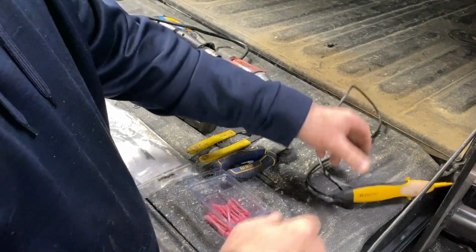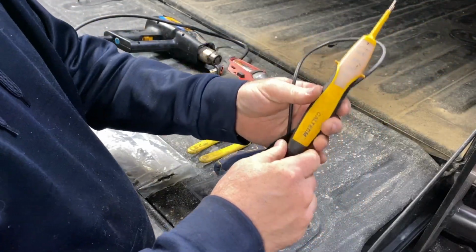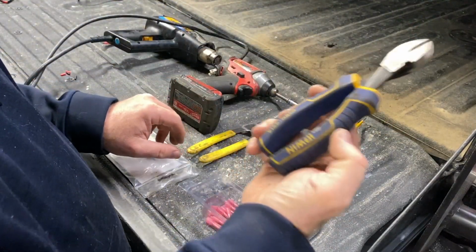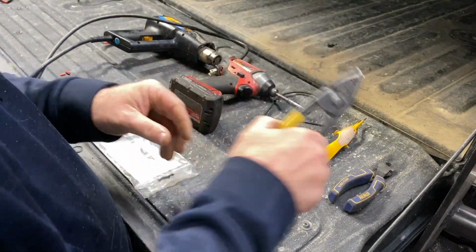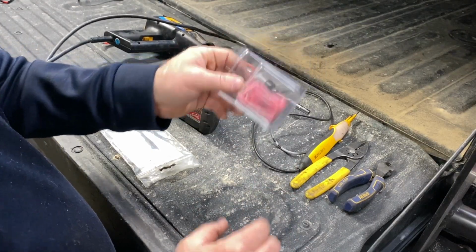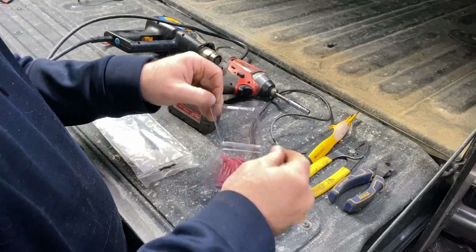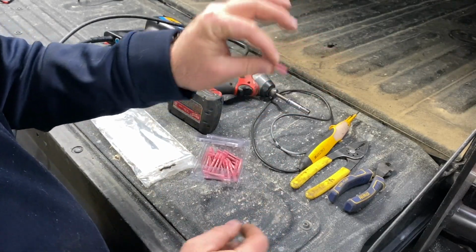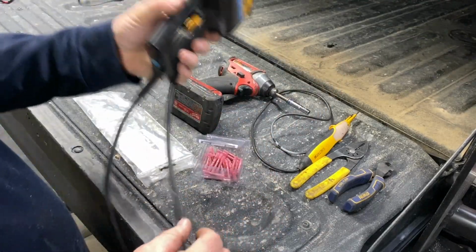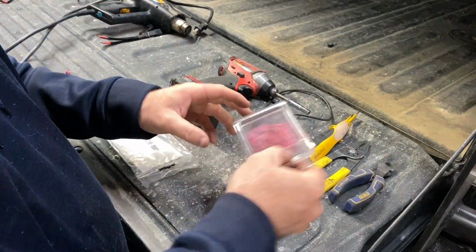For the installation today, we're going to use a power tester, like a voltage tester, to see which wires are positive and negative when we have the light on. Just going to use a pair of wire cutters to cut the wires, a pair of strippers to strip the wires back. We're going to be using some crimp connectors with some heat shrink on them. So all you do is cut off your wire, put it in there, and then use like a heat gun, like that, to seal the wires into this. These are pretty handy.